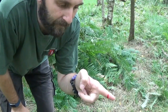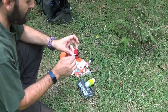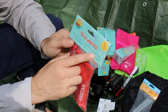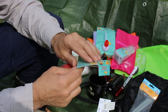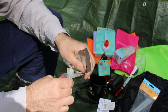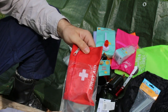Right, because I mentioned, I might cut myself with a knife. Again, Poundland have now got their first aid kits. This year they've actually got plastic things. And they say 16 kits, so it says they get 12 plasters, 1 waterproof plaster strip, pair of scissors, medical tape, and 1 elastic bandage. So let's have a look at this and see how it is. I don't recommend ever going into the woods without a first aid kit. You know me, I've cut myself. I always cut myself with my Laplander saw all the time.